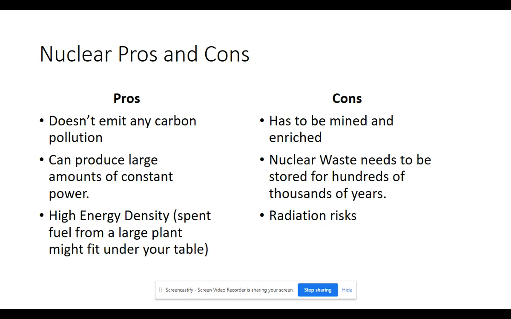There's also always a risk of this nuclear waste, or enriched nuclear material, being used for things that it shouldn't be. So someone stealing it and using it for harm. Maybe it's making a bomb, or maybe it's just taking it and putting it somewhere that would be bad. So those are obviously things that are not so great about nuclear radiation.